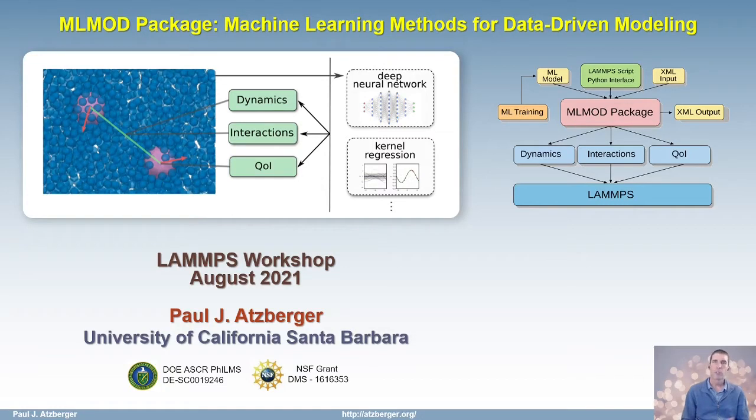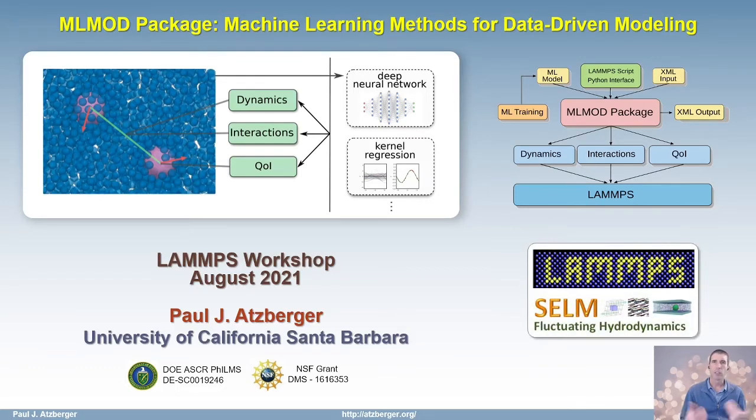In this brief overview, I'll discuss our package, MLMOD, for data-driven modeling and simulation in LAMMPS. This is a package that can also be used in conjunction with our SELM fluctuating hydrodynamic package, which provides ways of doing hybrid modeling with continuum fluctuating fields. I'll also be giving a breakout session tutorial on the user SELM package on Friday for those that are interested.